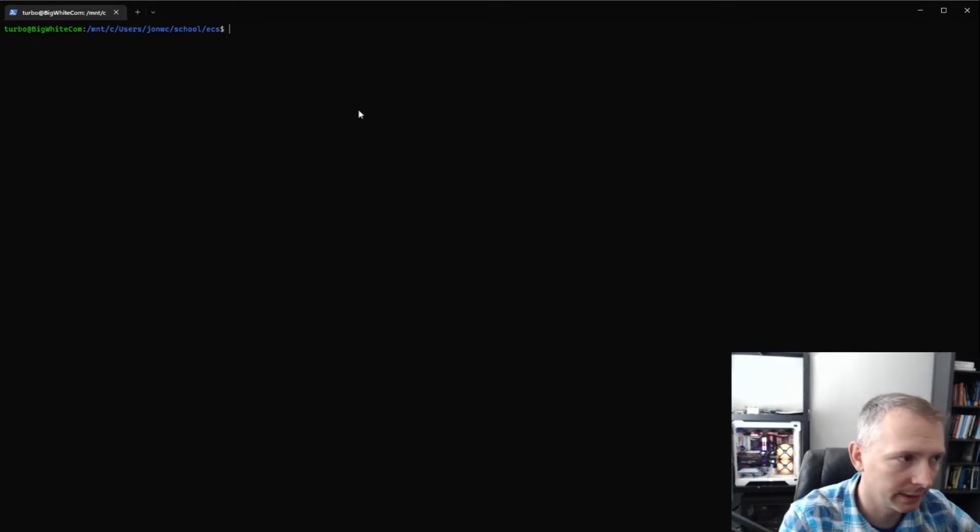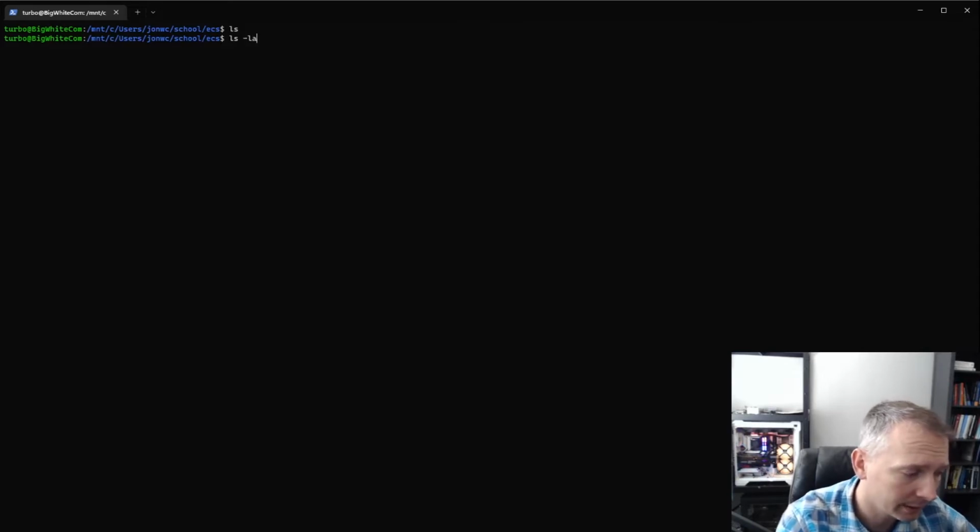But now, within that directory, let's go ahead and feed some additional flags to that command. So if we want the long form listing, but we also want to see maybe if there's some hidden files. And the way it works in Linux or Unix is a file is hidden if the file name starts with a dot. So as we saw here, nothing shows up, but let's go ahead and add the A flag in addition to the L. The L is for long form, the A is to list all files, including hidden.